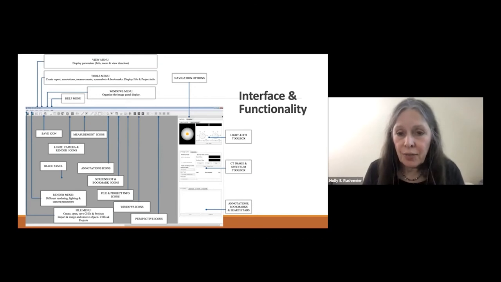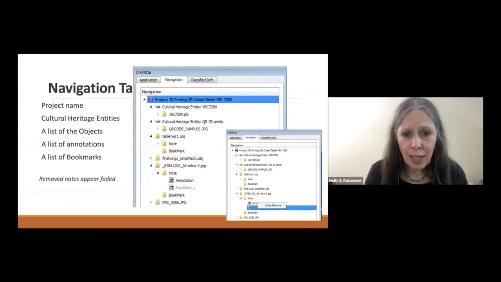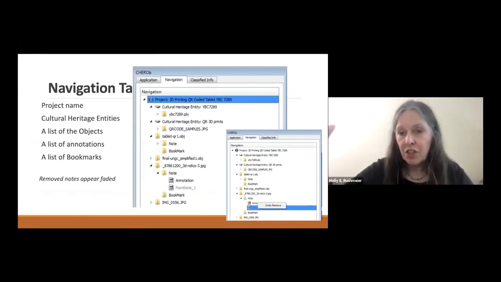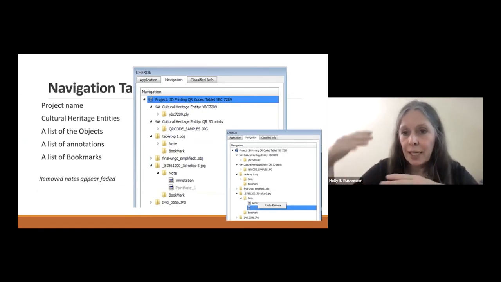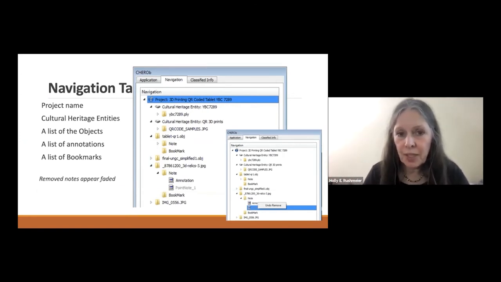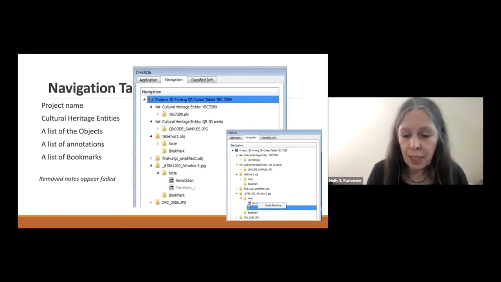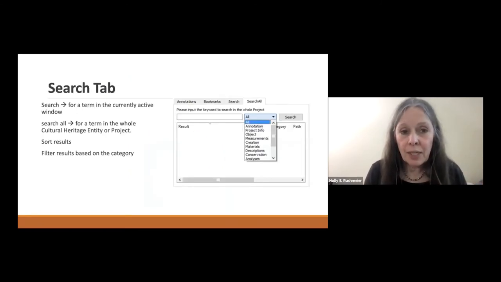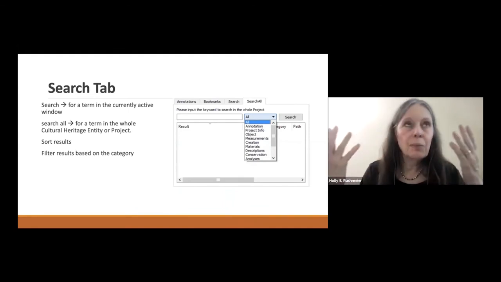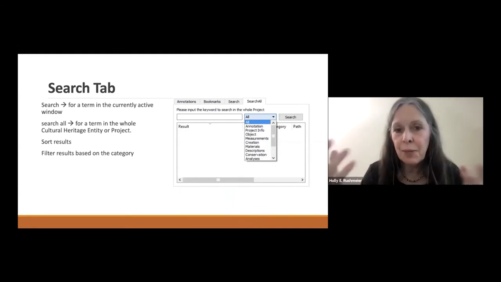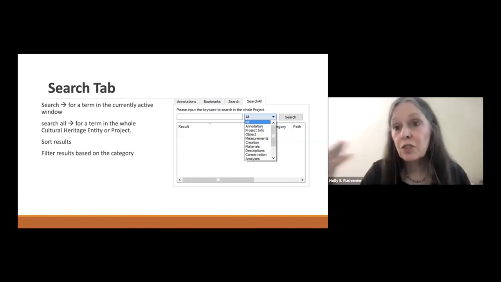And then also, if we're going to have this, we need to be able to navigate all the stuff we've brought in, and we need to be able to search all the annotations. So we now have the navigation tab that for a project shows all the entities we've brought in and all of the data associated with each entity, so we can move between them. And then we can do searches. Like, I was thinking something about the glaze. Where did I put that? You can do a search on that to find the object, to find the annotation.